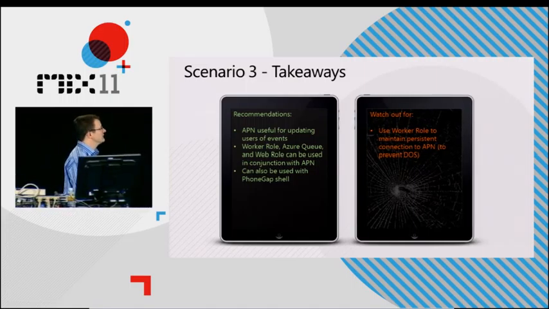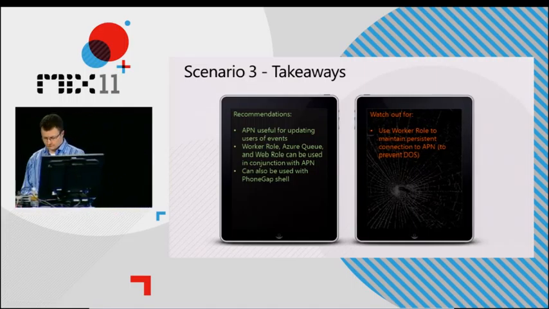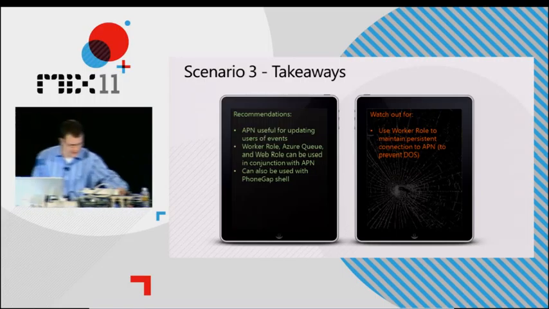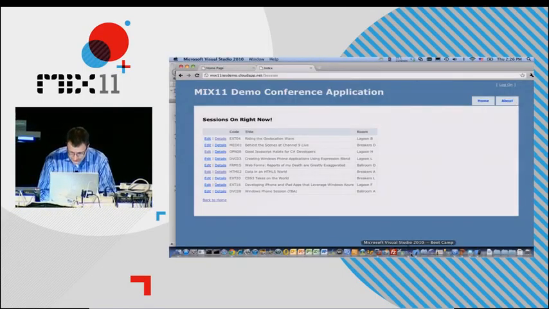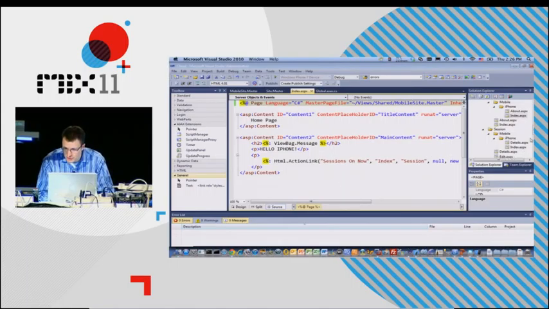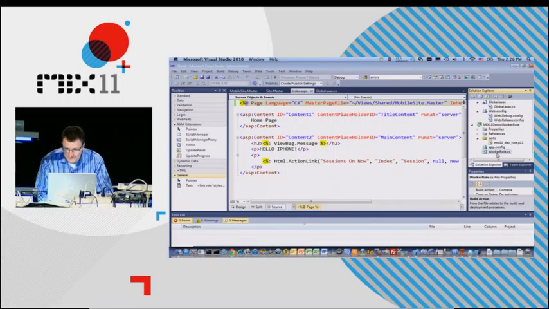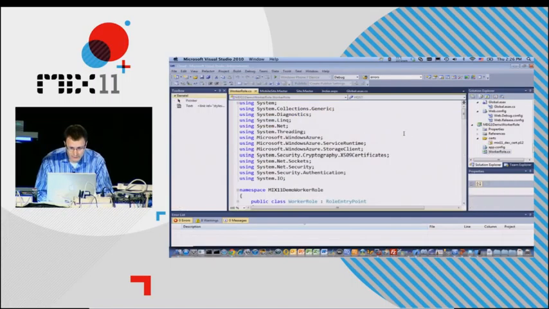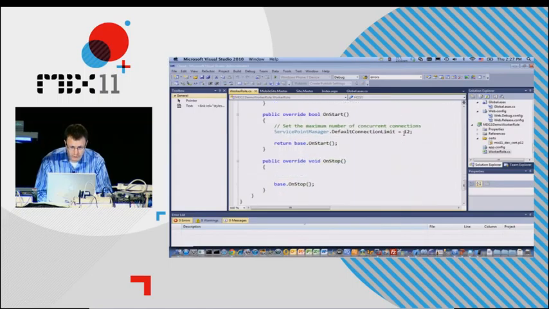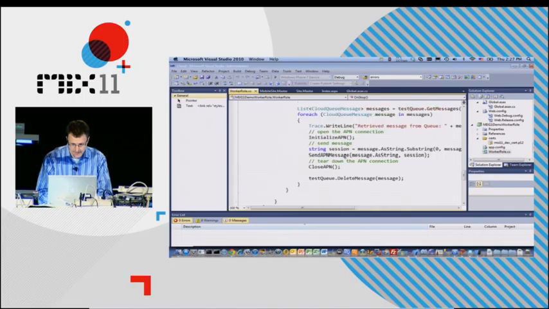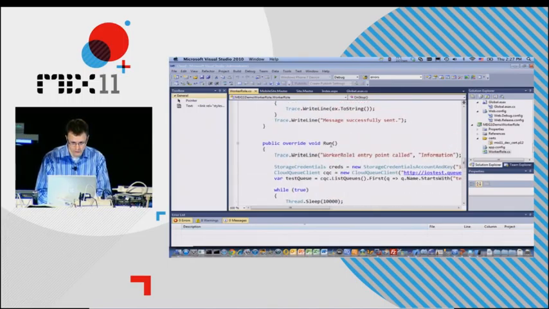Watch out. Within the code, let me just skim through what that actually took. I celebrated too quickly and didn't show you how I built this thing. So we have a worker role here. The worker role has an onStart method, an onStop method, and a method in the middle called run.